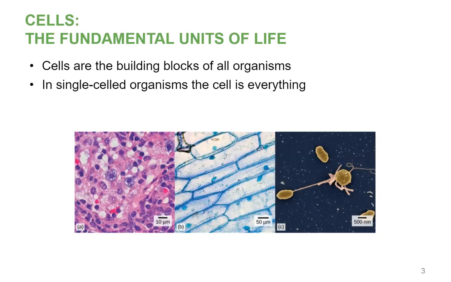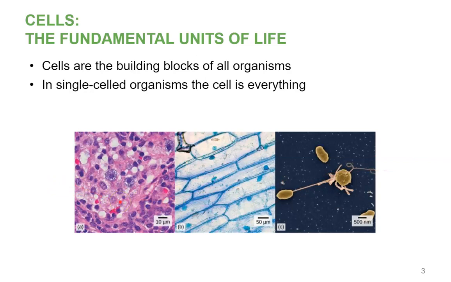So all living things are composed of cells, and no, they are not the same type of cell over and over. Just take a look at the three images below. Those are all different types of cells. In single-celled organisms, the cell is everything because that is their body. That's all that they are. That is their self. So your body, it's not a single-celled organism, right? You are a multi-celled organism, but you have different types of cells in your body.